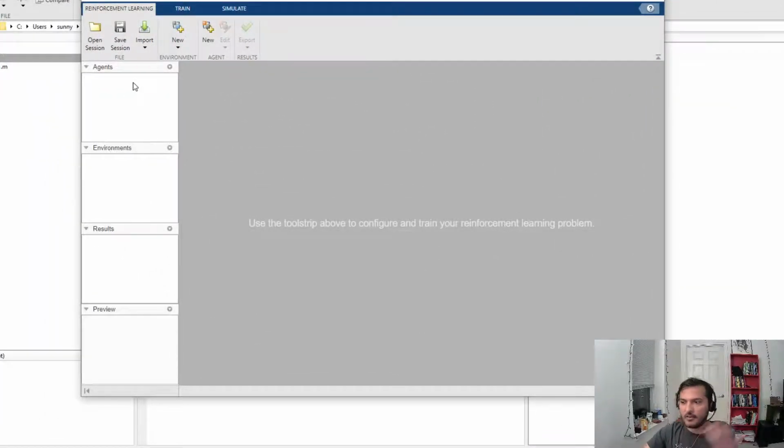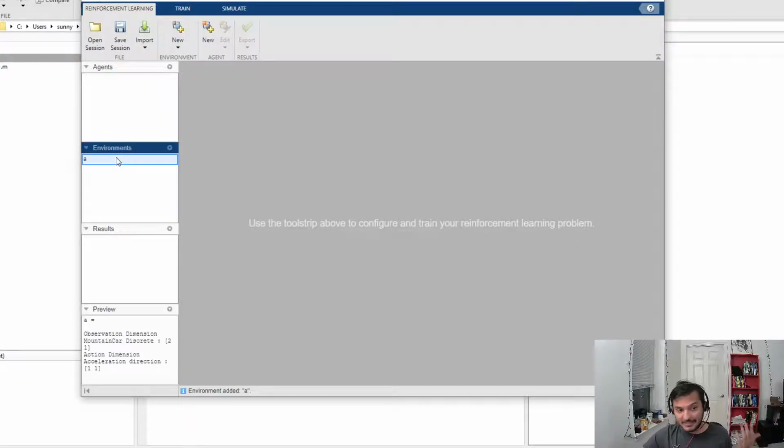To import our own network or environment, we click on import, and then it automatically identified that there is an environment in our workspace called A, and I click on it. Boom, our environment is loaded in. Great. And you can also see the properties of the environment that we set, the action size and the observation size. Great. So that's the environment.